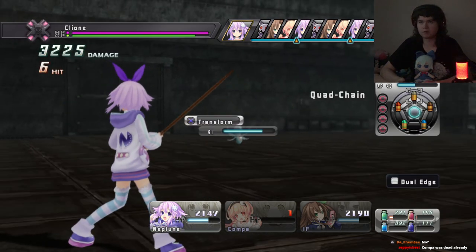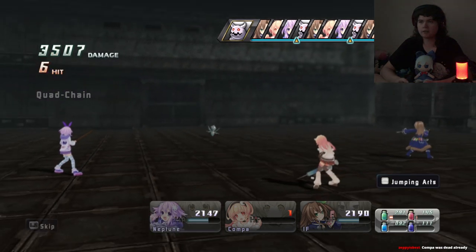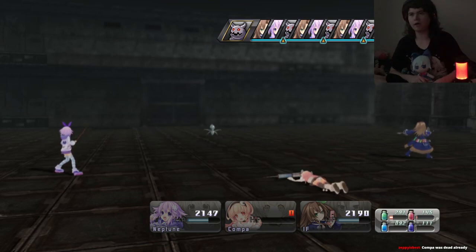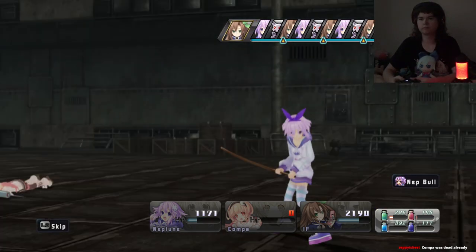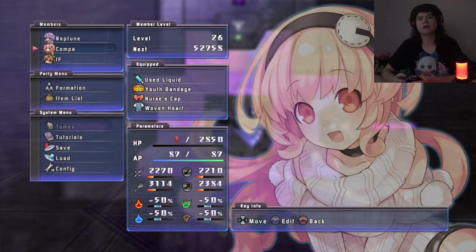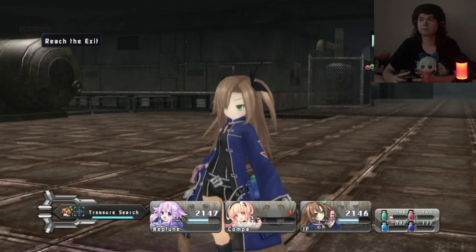Wait, I need to transform first. Oh, oops, I accidentally didn't transform. Bro, stop targeting Compa. That was... Okay, you know what? Fuck this. I'm gonna reload my save. I'm not doing this with Compa at 1 HP, bro.